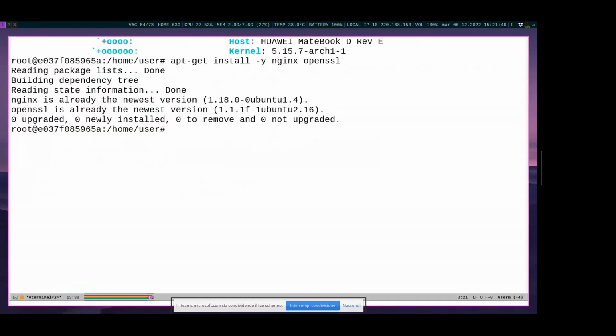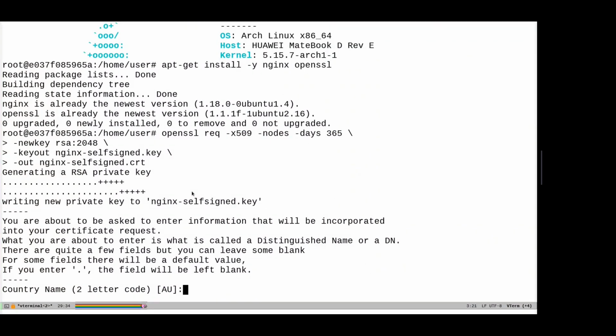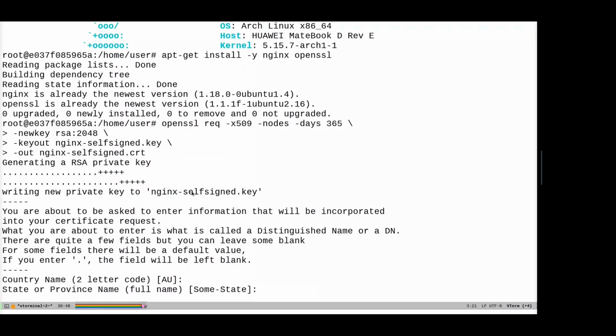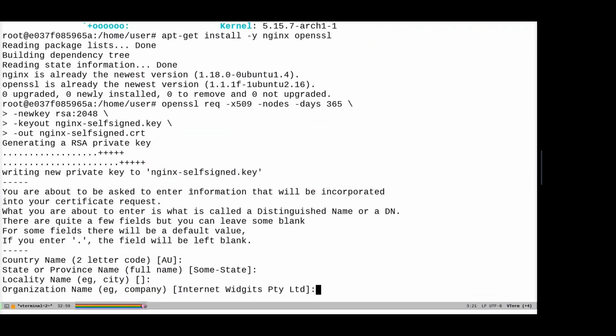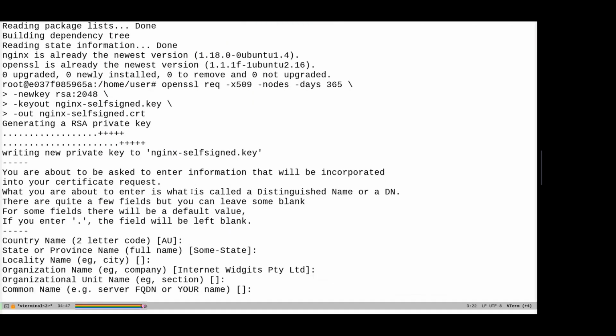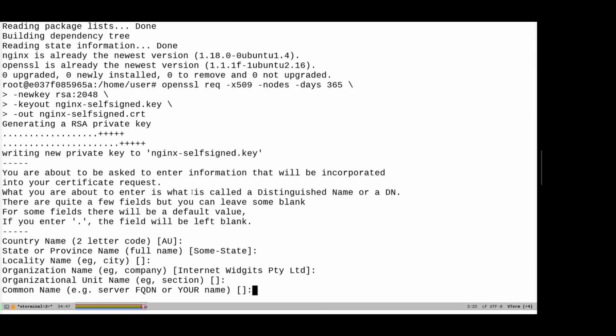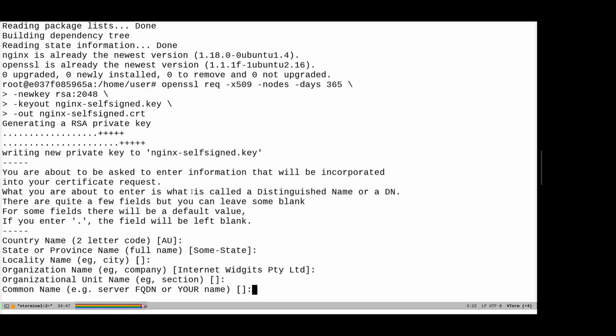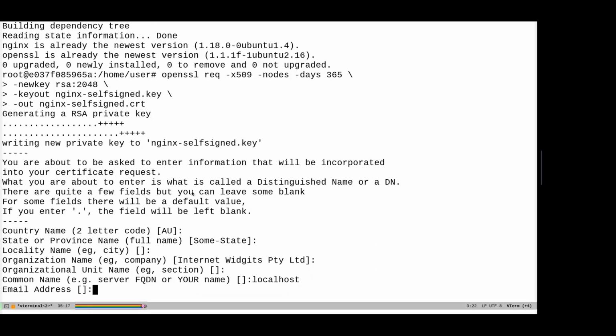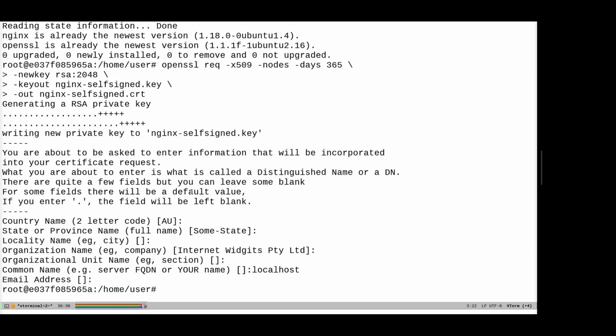Now I execute this command within the Docker. It's going to ask me a bunch of stuff that they have to put in the certificate, like country name, state. I mean, this is nonsense. The most important thing is the common name. Here, if I want a valid certificate, I should put the domain name of my server. For example, if I am Delphi, I would put Delphi. If I am Leonardo Damiano, I would put Leonardo Damiano. Here we put localhost. We don't care about this thing. Email address, we don't care. So the most important thing is the common name.